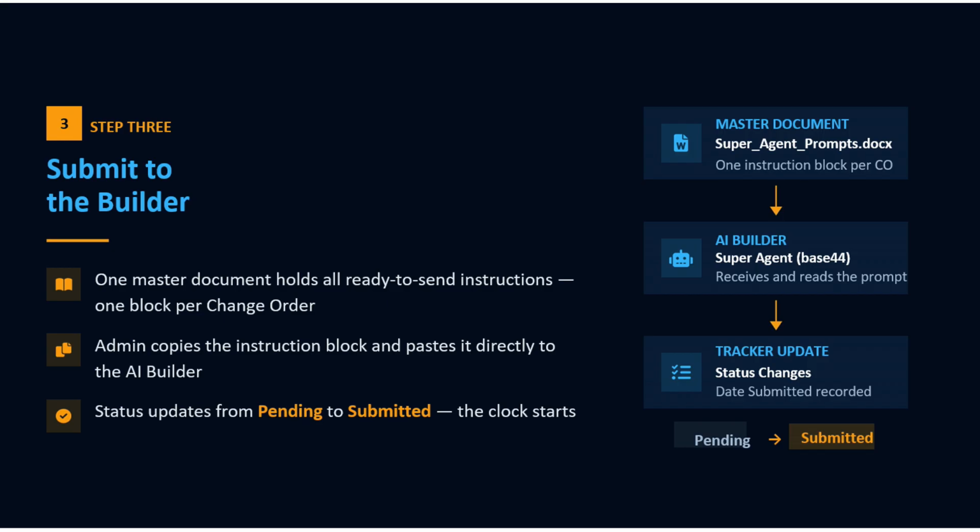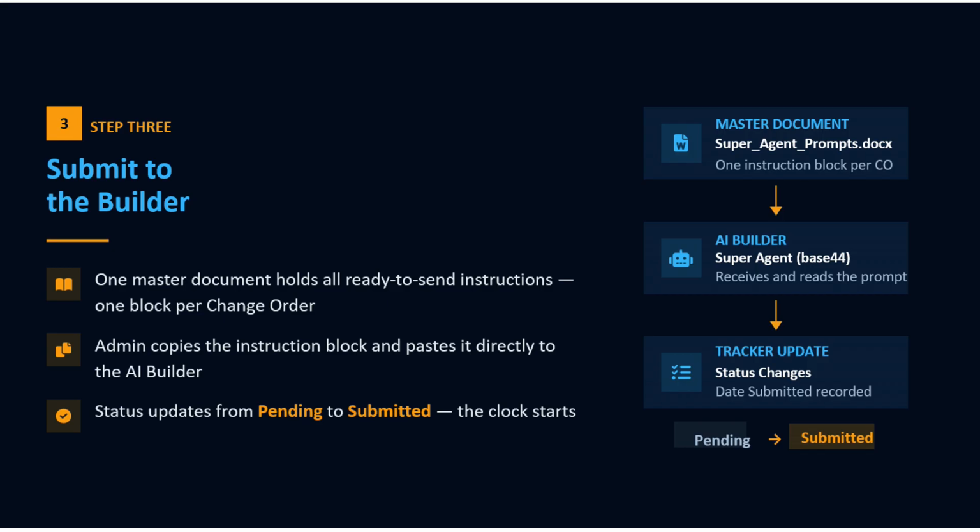You might refer to it as the master document, and that's what's on the right side of the slide. It's a big, big Word document, actually, and I call it the Super Agent Prompts document because most of it really is me copying the prompts and putting them into the Super Agent, which is over the hosting platform for building out the software. And that's the AI builder. The AI builder is the super agent and the AI agents attached to any specific application on the hosting platform. And then I go circle back to Claude Cowork so it tracks and updates the status of the change order.